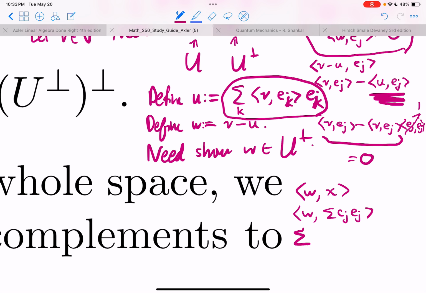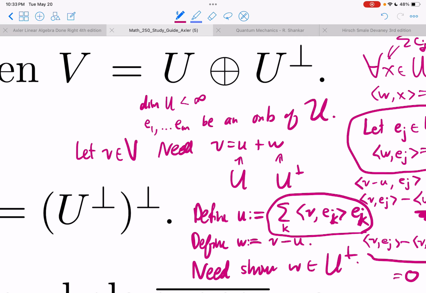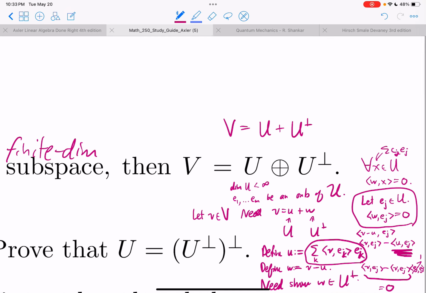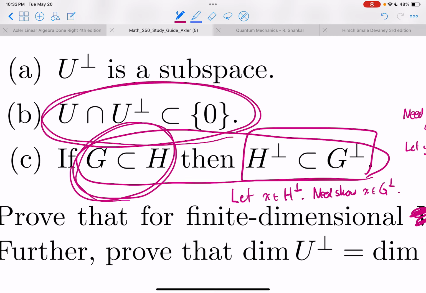Then the sum over j can be taken out, and the coefficients can be taken out, and we get w dot ej, but all of these are 0. That's what we just showed. And so now we've shown that this is 0. That accomplishes our direct sum decomposition. Well, it accomplishes that v is equal to u plus u perp. And then in a previous question, we showed that u intersect u perp is 0.